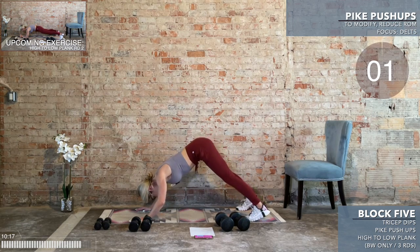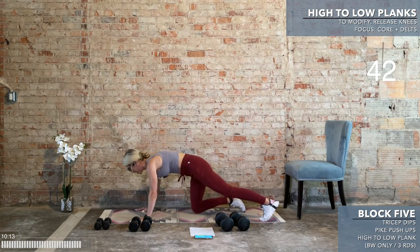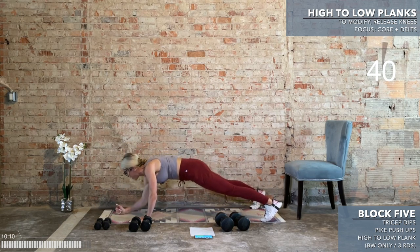High to low planks in 3, 2, and 1. I was maxing out right there anyway. All right, here we go. Just switch sides every rep.